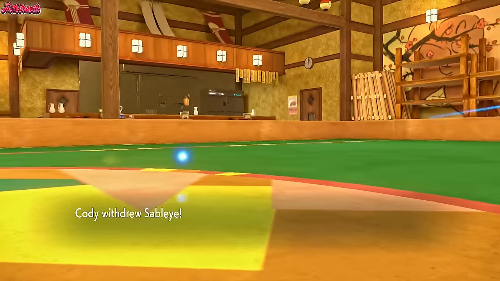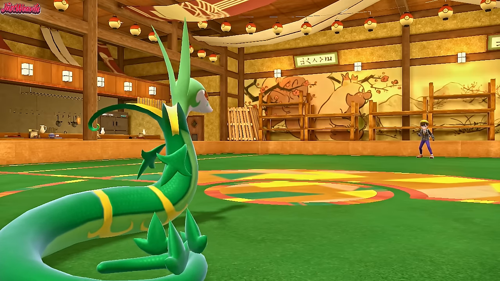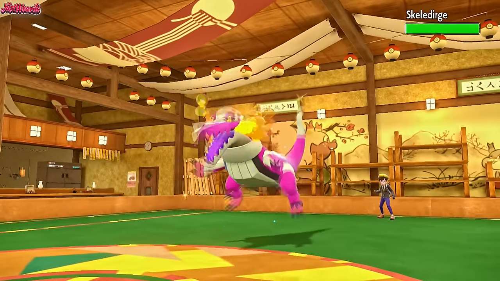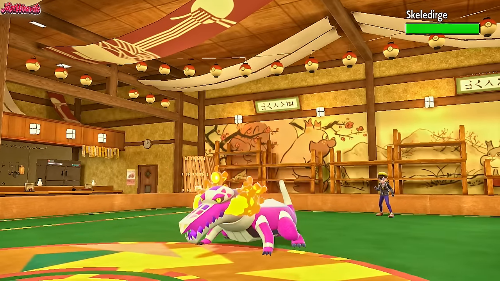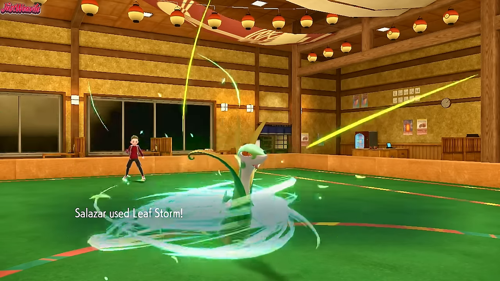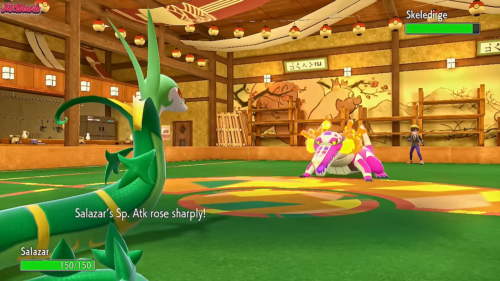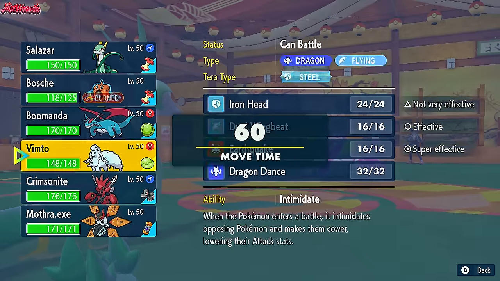They do withdraw the Sableye, and they're probably going to go into the Skeledirge, if I had to guess. Skeledirge is a really good answer to us, because even if we set up a Substitute, they can Torch Song past the Substitute. So that's what they're probably going to do now. So Leaf Storm comes through. It's obviously not going to do anything because Unaware and Light Screen. So now we have to switch out.